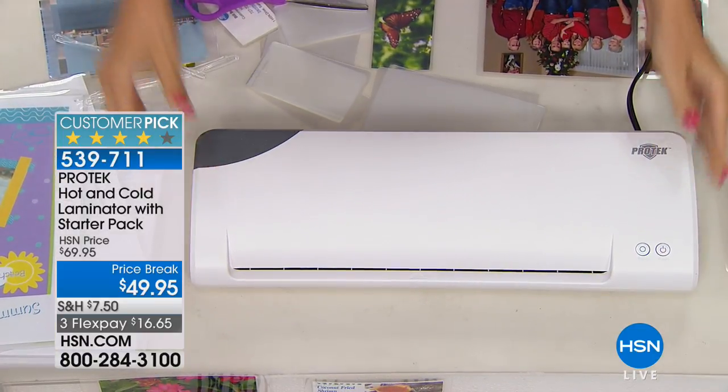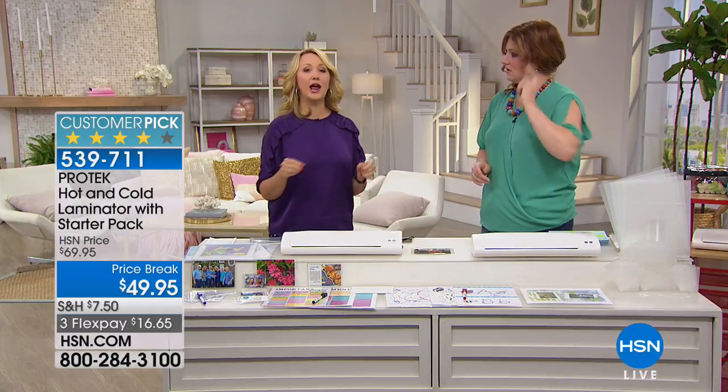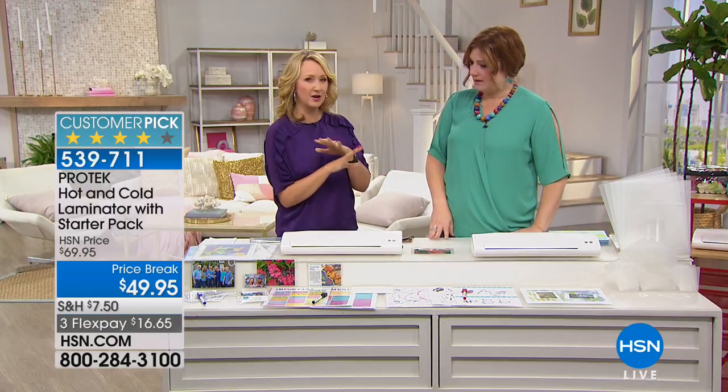But give me an example of what would be cold? Like maybe an old family photograph that is many decades old that you're just concerned about the fragility. What about newspaper articles? Newspaper, you might want to do cold for that. So any of those things that you think could potentially discolor, I would go with the cold. And you can get those foil pouches very easily and very affordably online. Okay, so that's no issue.